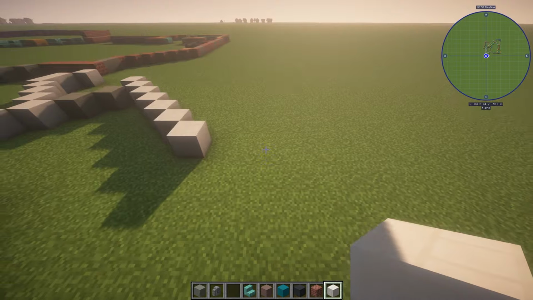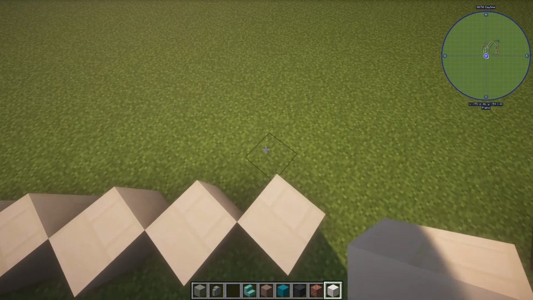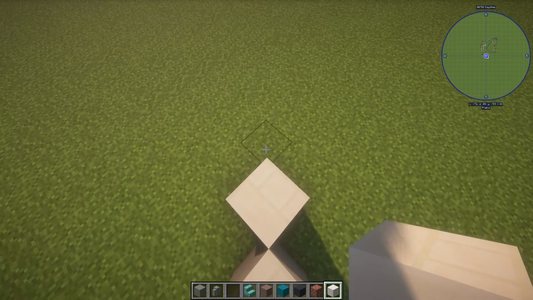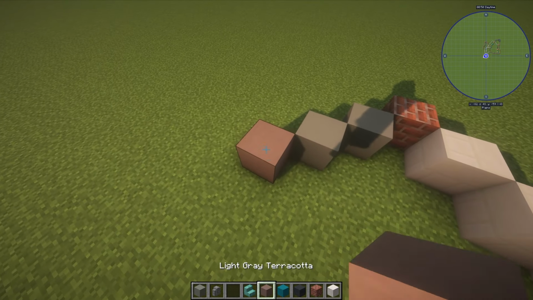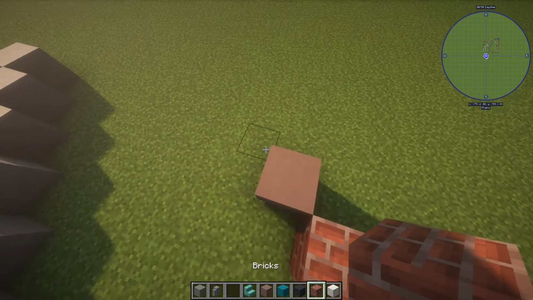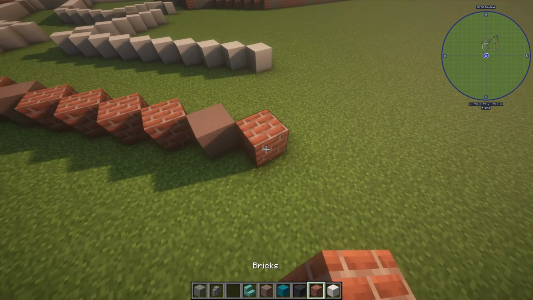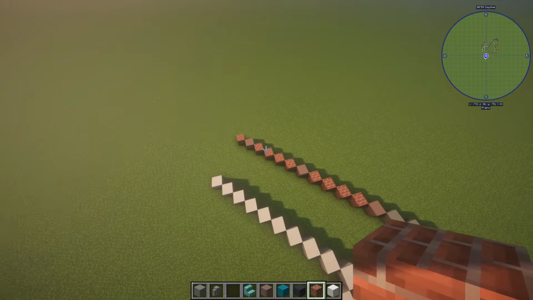Continuing from this hallway, with our quartz bricks, from here, we're going to place 9 going this direction. So 1, 2, 3, 4, 5, 6, 7, 8, 9, just like this. With our bricks, continuing from this light gray terracotta, we're going to place 1, 2, 3, 4, a light gray terracotta, 1, 2, 3, 4, another light gray terracotta, and then one more. So it should be just like this, a little bit uneven, but that is how it is supposed to be.